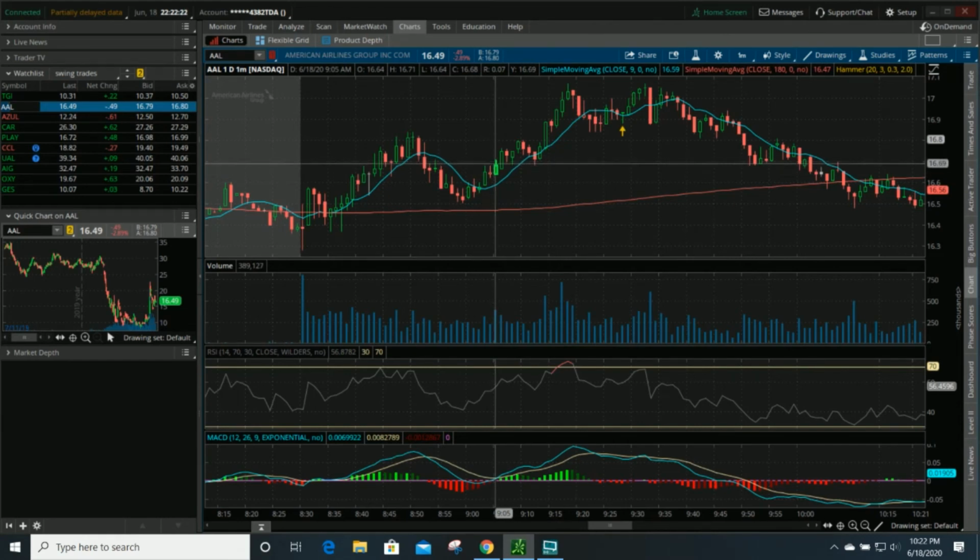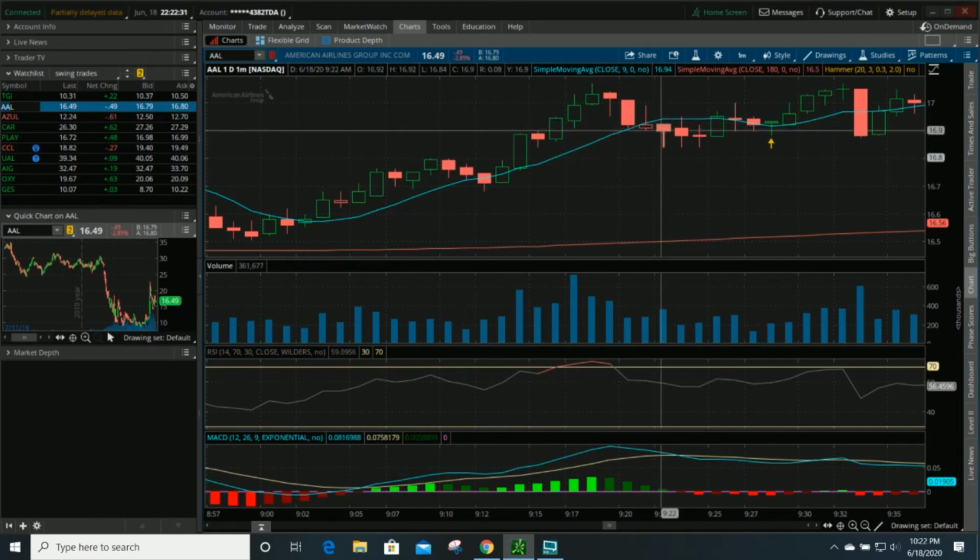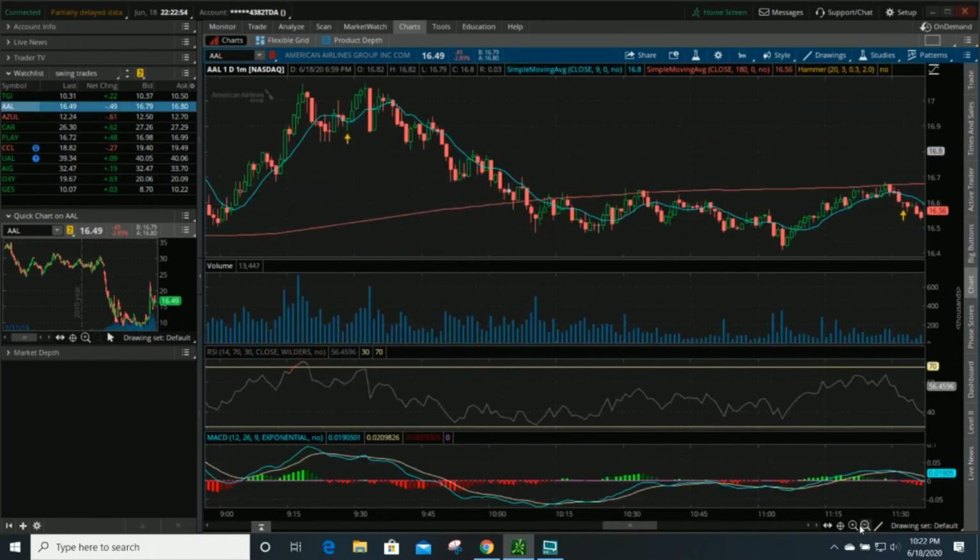What is it? 1669. This is not validation. We're looking for something under. We could also think this is a validation point, but you wouldn't really know if it's going to go back up or what. So validation right here: the first candlestick under the SMA line. So we buy. There we go. We got a 30-cent raise.